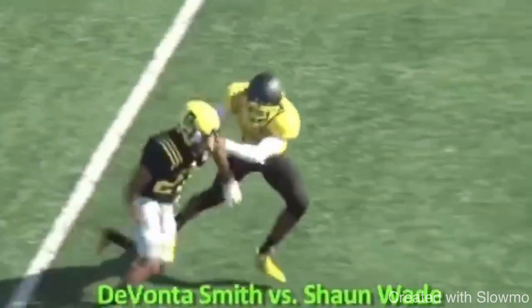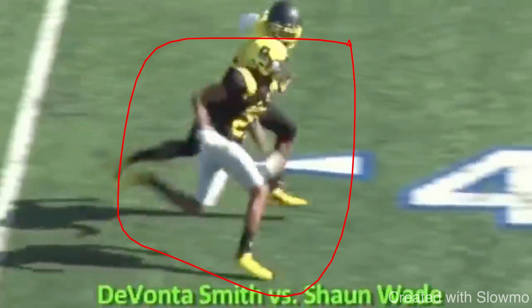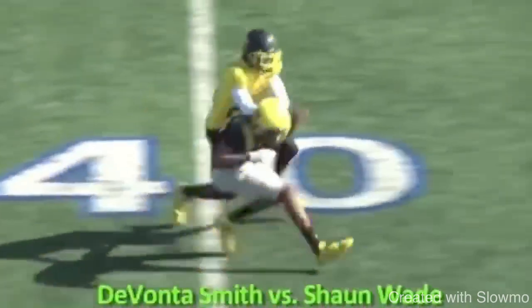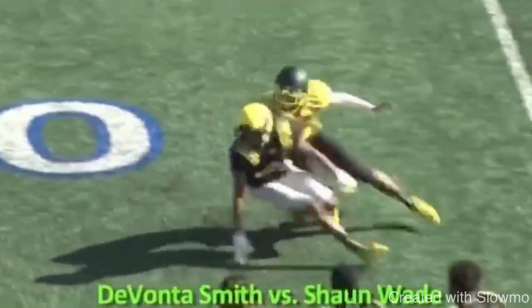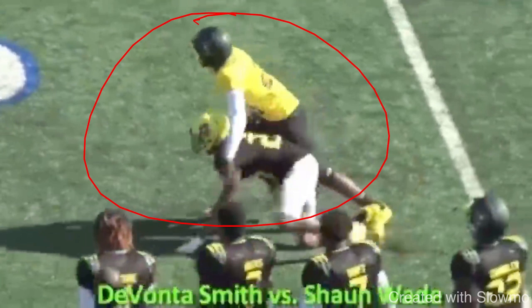This is good coverage from this DB, and these DBs are going to be talented. At the top of the break, there's no indicator into this drop. Maybe Smith's speed changed — when your speed's changing as you're preparing for a break, the DB is going to be all over that. He takes about four to five steps at the top of the break, snapping on the inside leg, second step, third step, fourth — then a fifth, and he's off balance with the DB all over him. This is a much easier play for him when he eliminates those extra steps at the top.